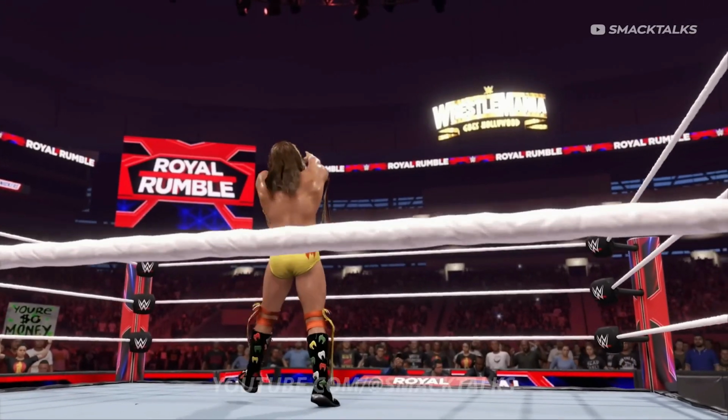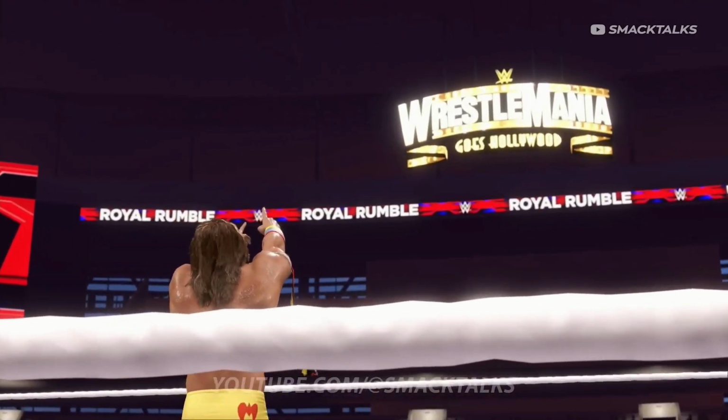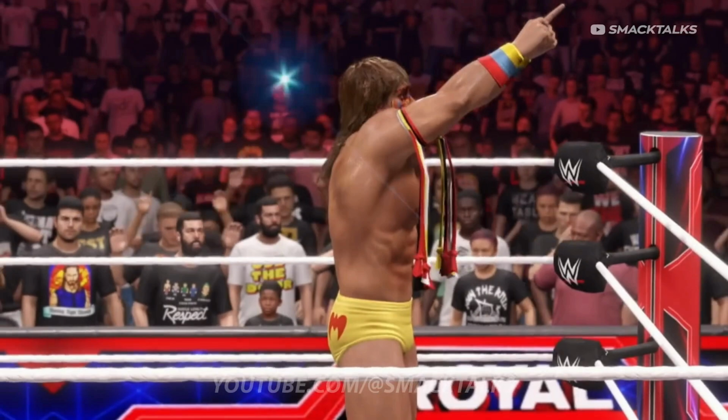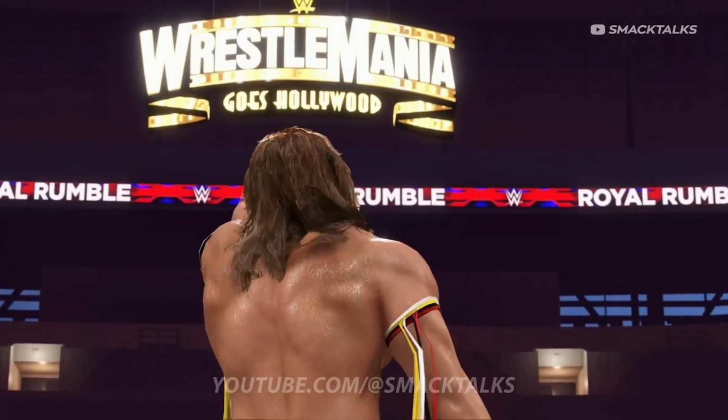Also, blood has been totally revamped for this series as well. It's going to look different when it's splattered all over your superstar's face, and it now drips onto the chest, onto the arms, and also onto the canvas.